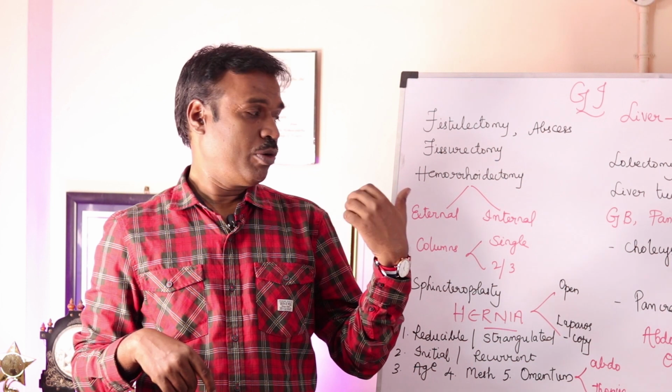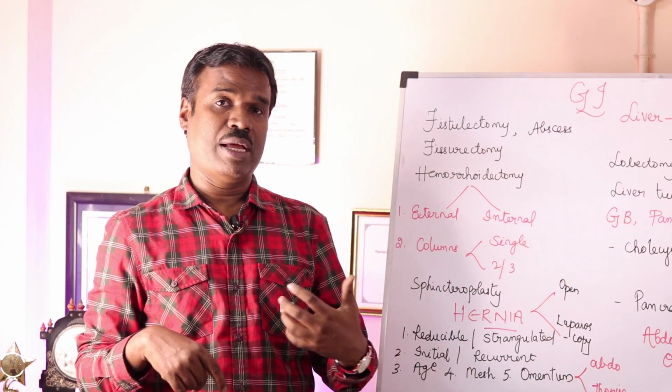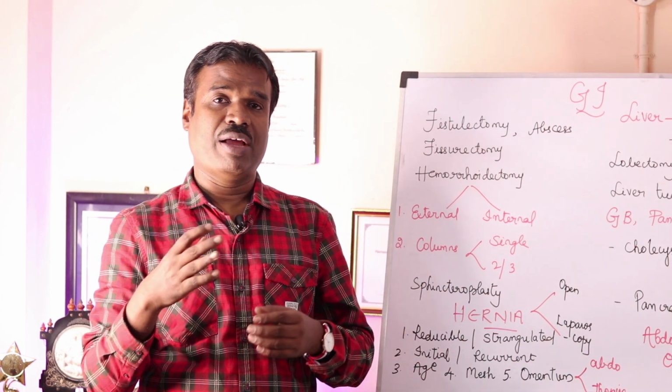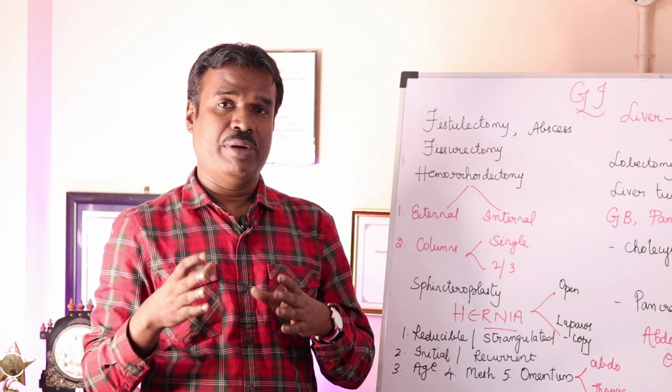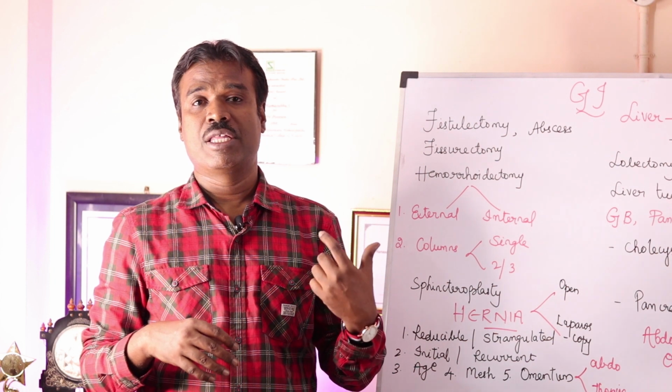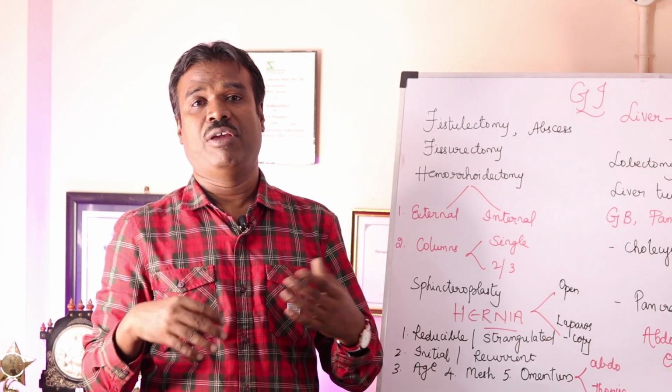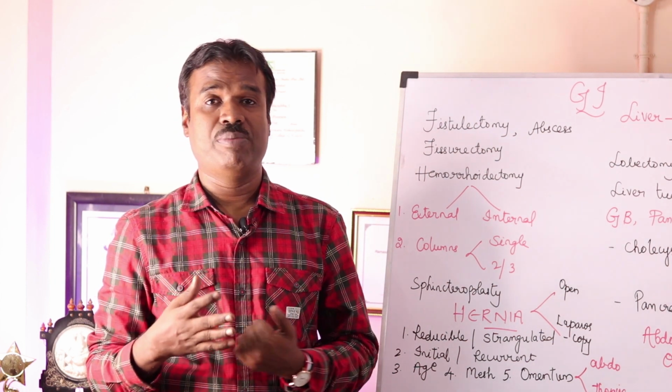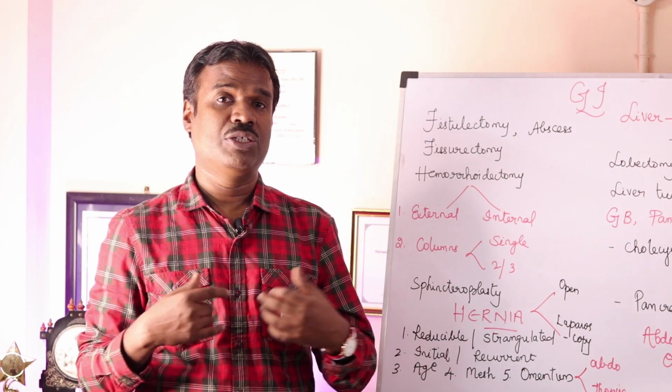Next, what we are going to see is sphincteroplasty, which is nothing but, we have the anal sphincters, and any breakage or rupture of this sphincter, or any repair, we call it a sphincteroplasty. In the same way, we can also do something called anoplasty for congenital atresia of Henner's.